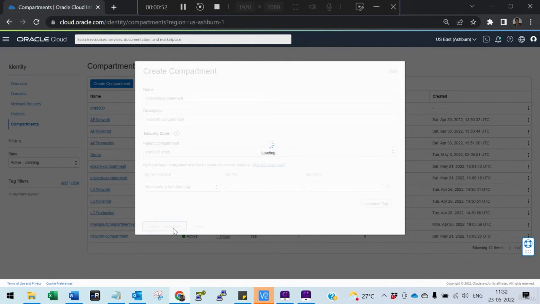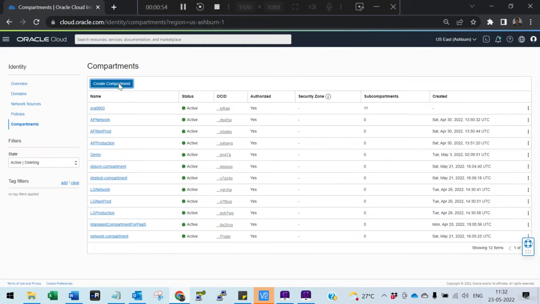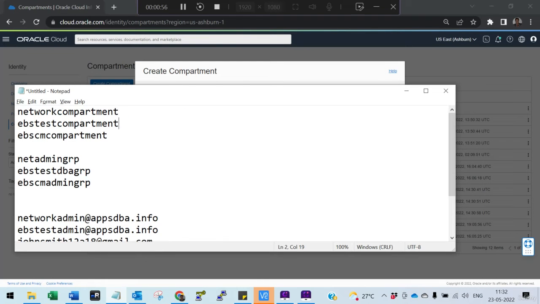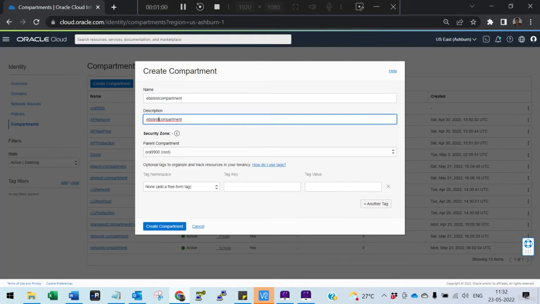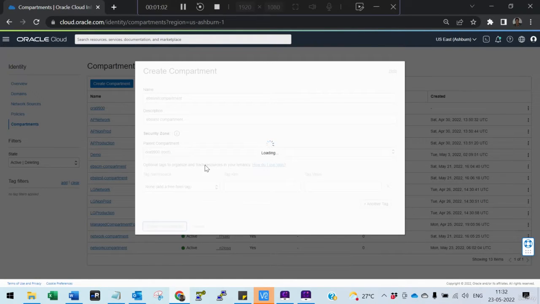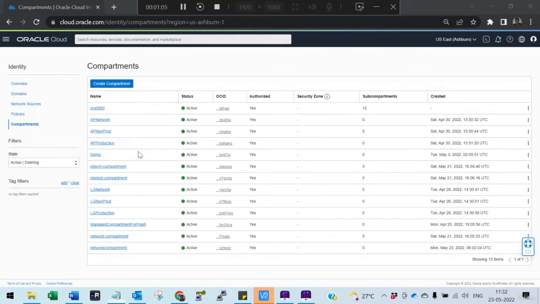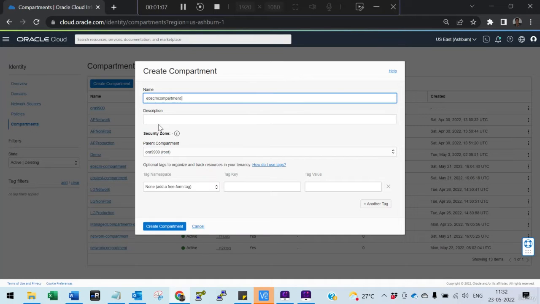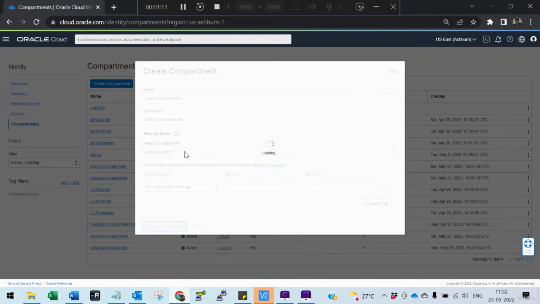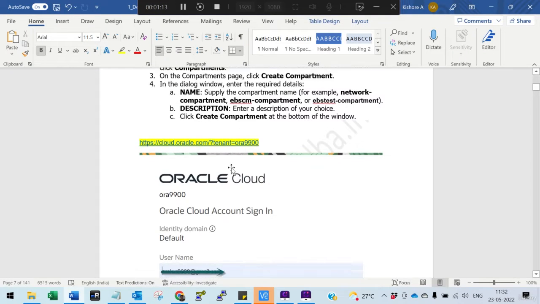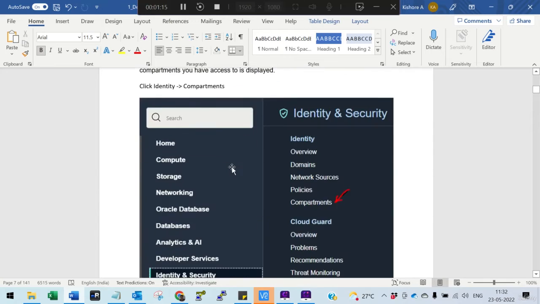Give a space, then create another compartment called e-business test compartment. And create one more compartment for the cloud manager. Done. So this is the way how you create the first three compartments.